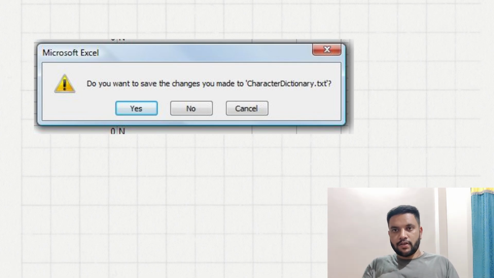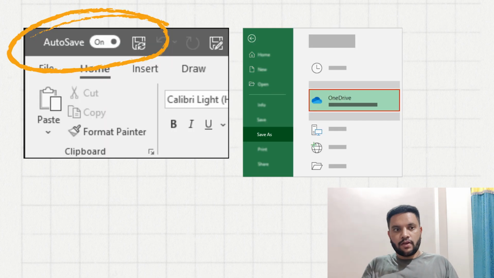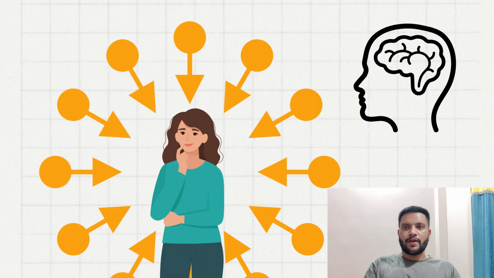But with time, things evolved. Prompts started to appear before shutting down the system. And if we talk about today, features like autosave are working, in which we don't even need to manually save the file. It is automatically saved to the cloud. So designs should always be made by placing the human at the center, because the human mind acts and responds differently according to the parameters and situations of the time.